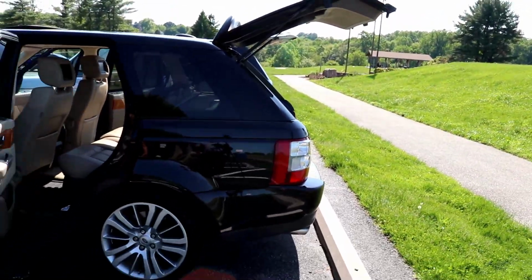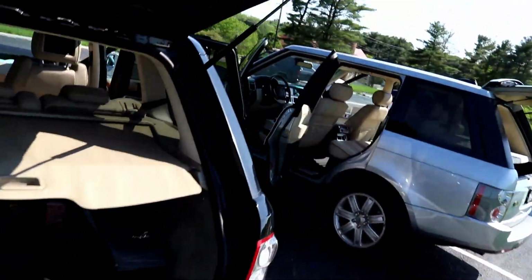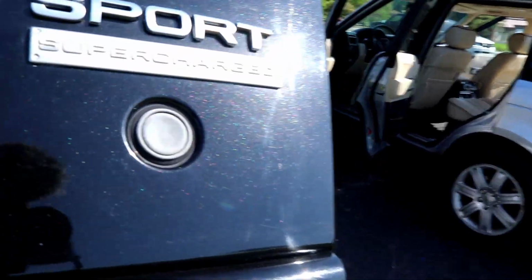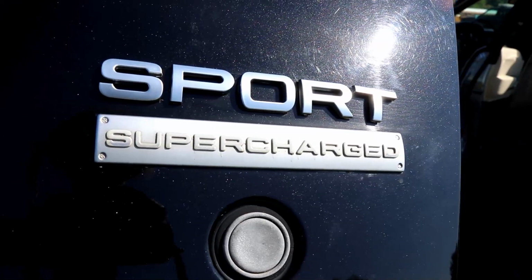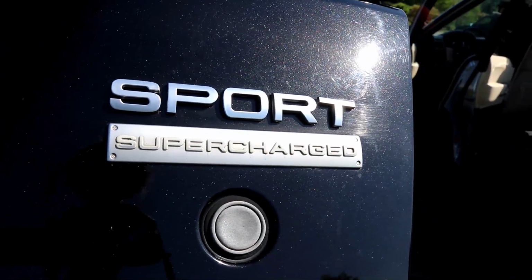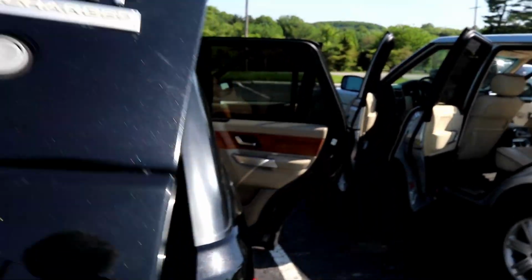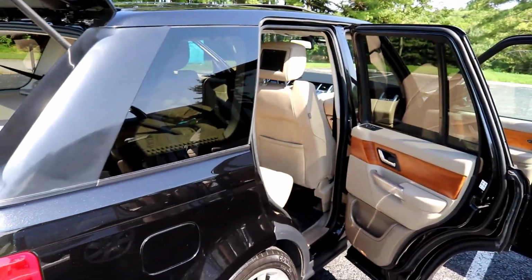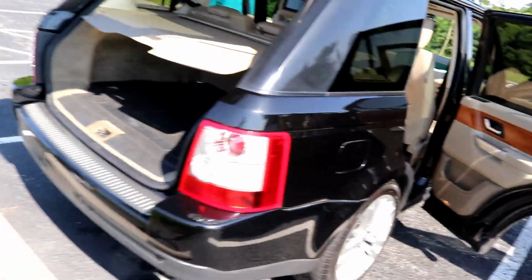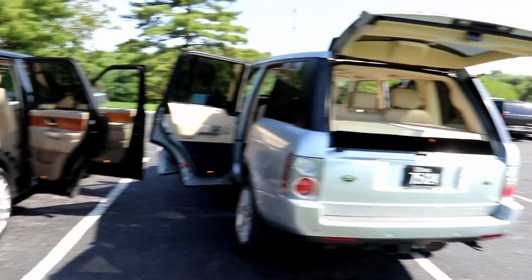Back, beautiful profile, and hers, unlike a lot of other ones, you guessed it, guys, it's supercharged. This thing is probably over 5,000 pounds and it's supercharged. What's the horsepower, Ro? Is it like 500 horse almost? Yeah. 500 horsepower in a 5,000 pound vehicle. Outrageous. And it has the chrome taillights. Awesome. So while they're strange, there's really nothing like them.